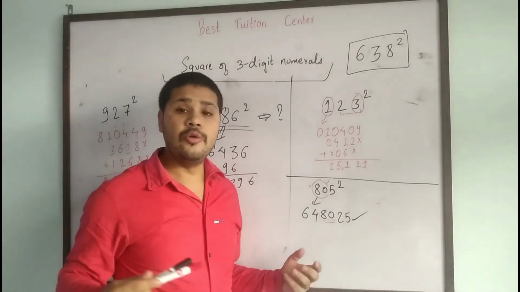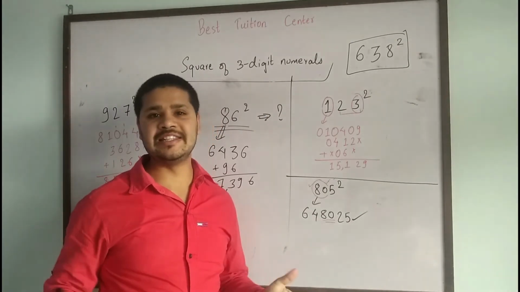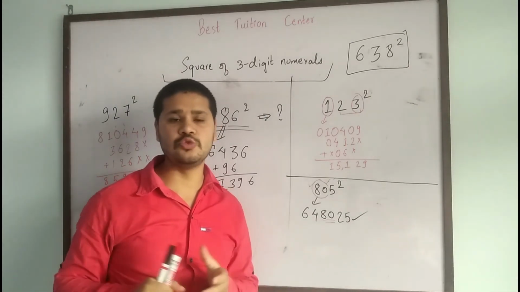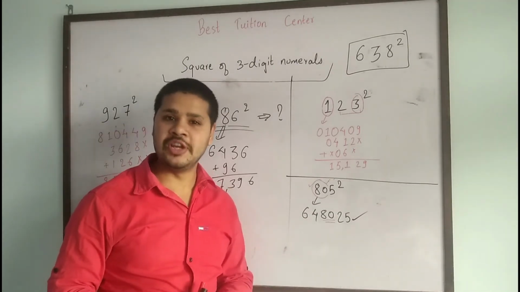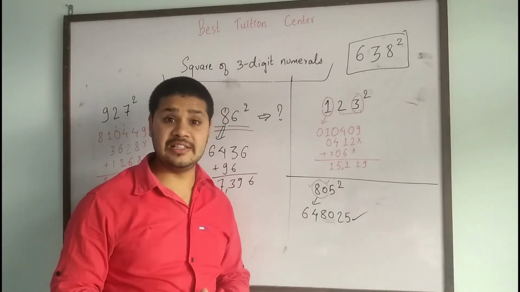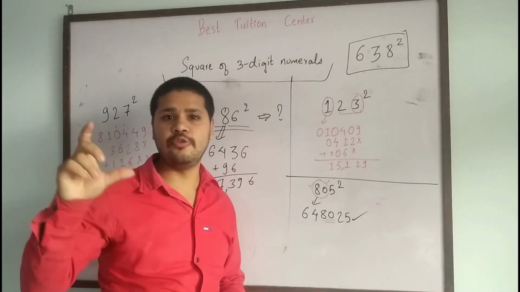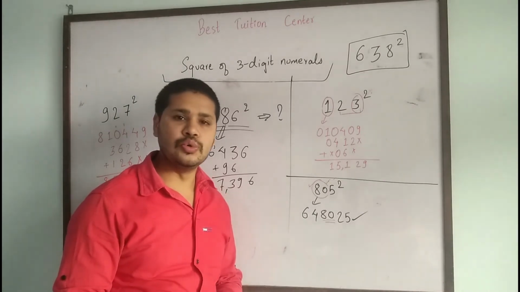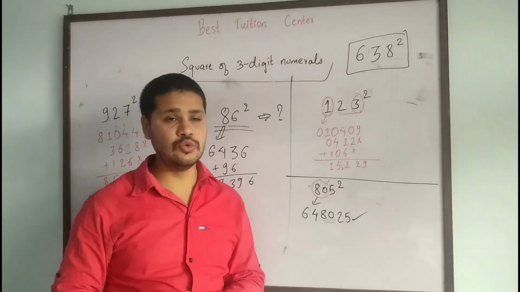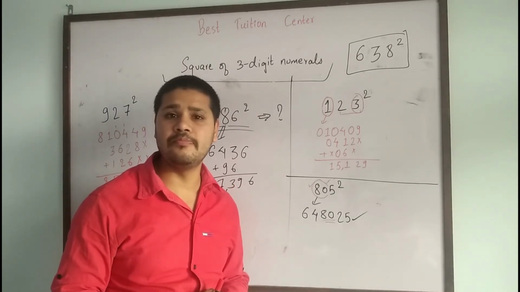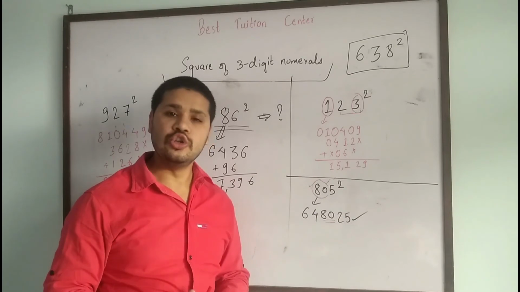So remember, this is not the only process to solve the square of 3-digit numerals, but yes, of course, it is one of the easiest shortcut methods to find the square of 3-digit numbers. Of course, this is the time of technology, and most of you have got a mobile phone in your pocket, so you can get the answer instantly. But these types of methods are used when you have a minimum of time and you have a lack of technology during that period of time.